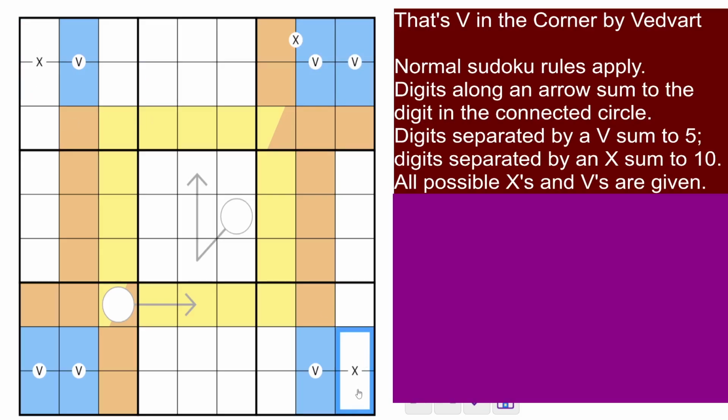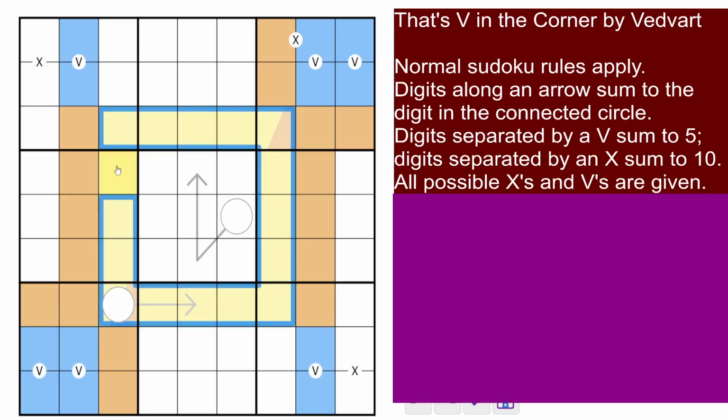Now each x must have at least one low digit and one high digit. So there is one high digit here, there is one high digit here, right? So that means this entire set which was earlier in green has only two high digits. So this must also have only two high digits, and we already have two high digits here. That means those are the only high digits, and all other digits are the low digits.